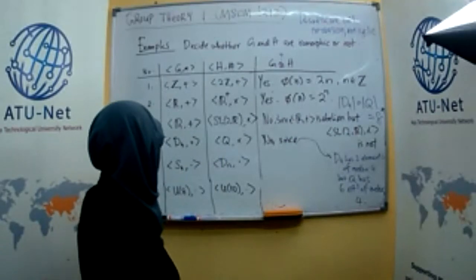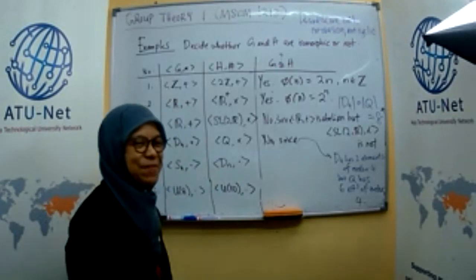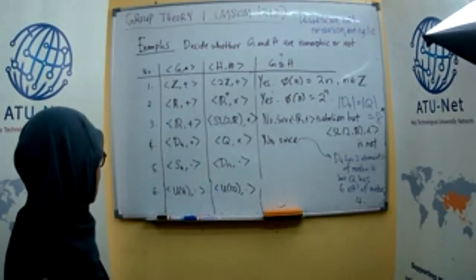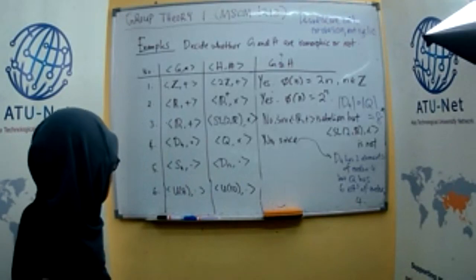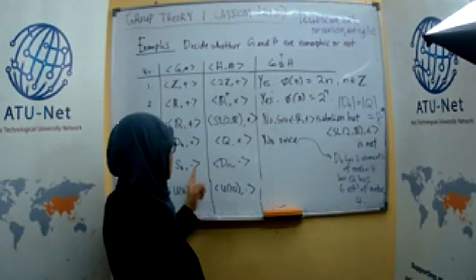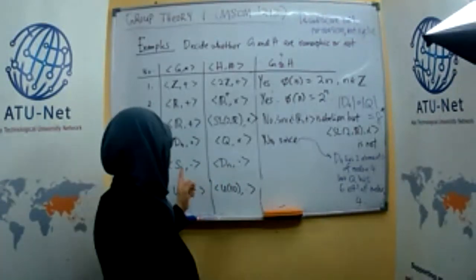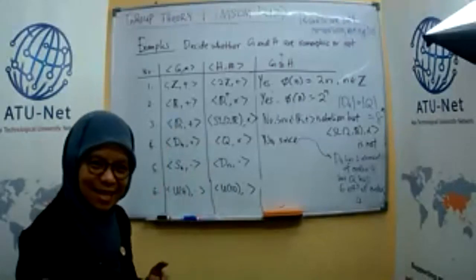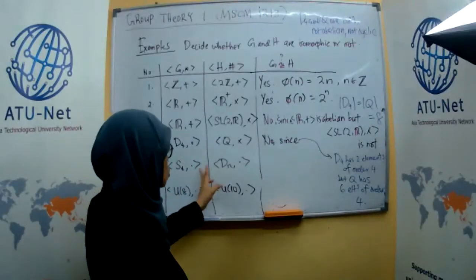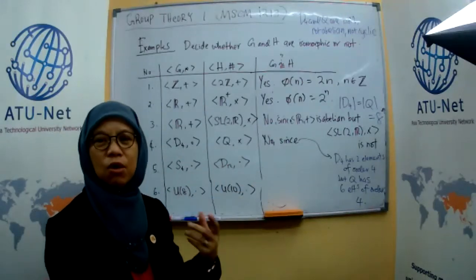Okay, next. Very easy. Very similar. What's the answer? No. Why? This is not abelian. This is also not abelian. This is also not abelian. Abelian group, yes. This is not cyclic. This is also not cyclic. Not cyclic. Okay, so what you have to do is go back and figure out how many elements of each order.